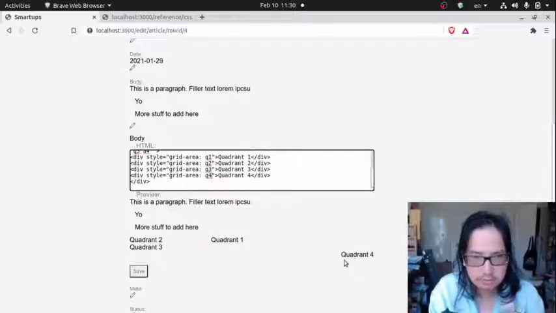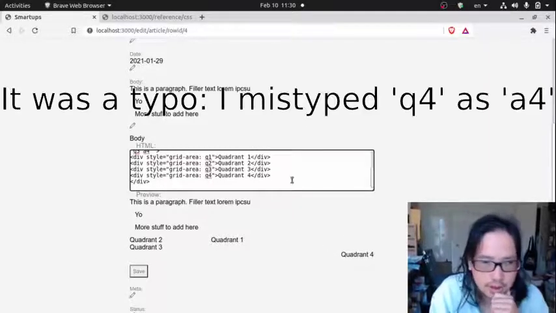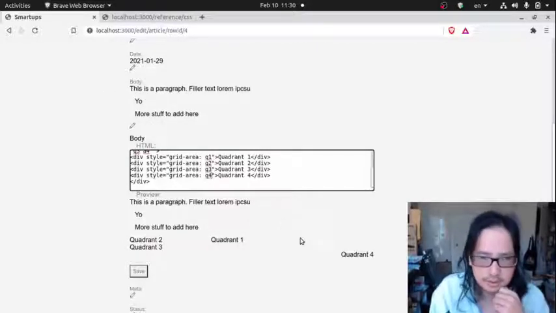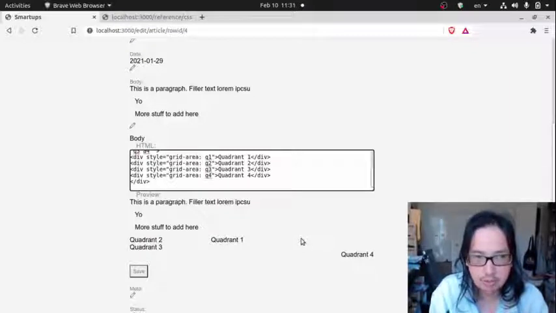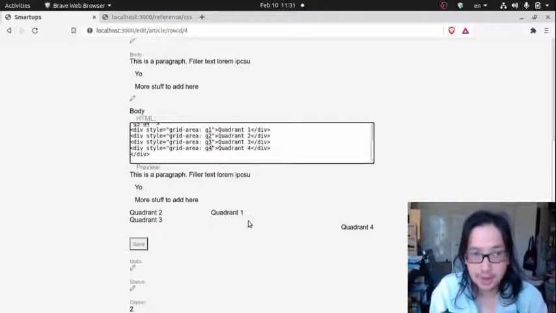Well, that's odd. Wonder why it's doing that. Oh well, but you get the idea. I wonder why it does that. I don't know. Well, we'll look into it. So there's the basic idea of what I'm building out with the CSS reference, making it easier to code and lay out the style. But as you can see, it's still a work in progress, still a bit buggy. But I'll get there. Cheers.